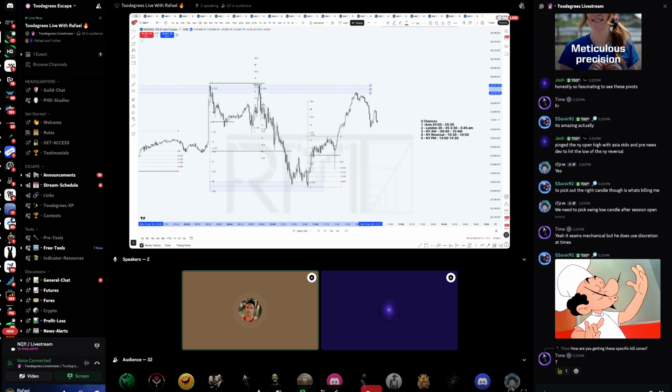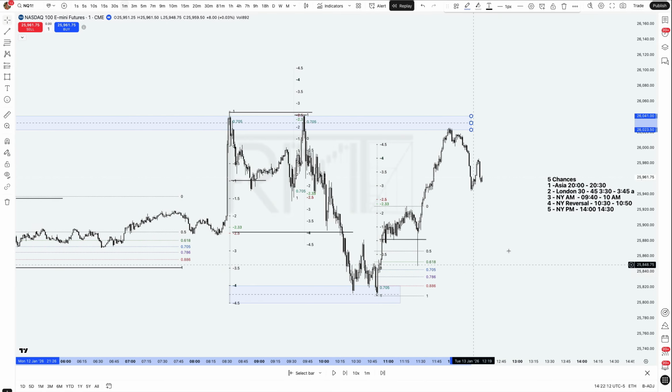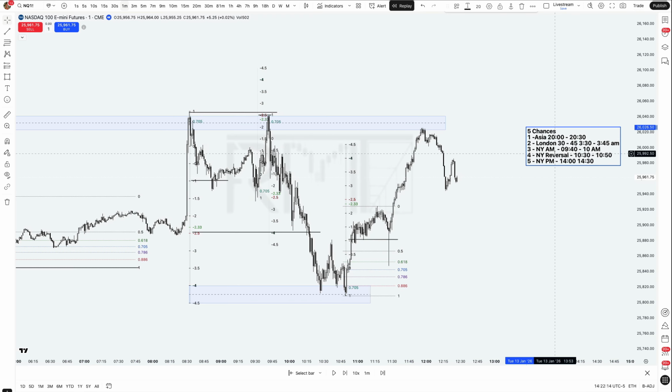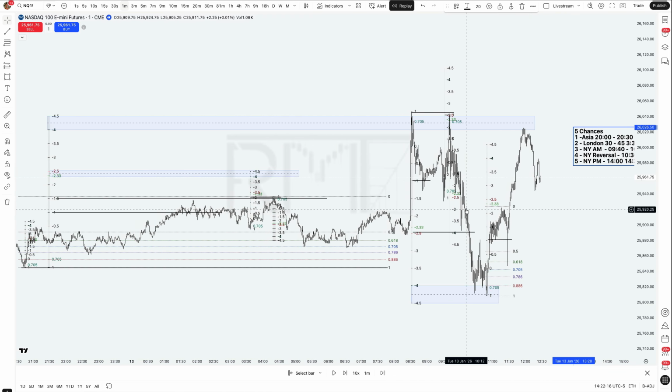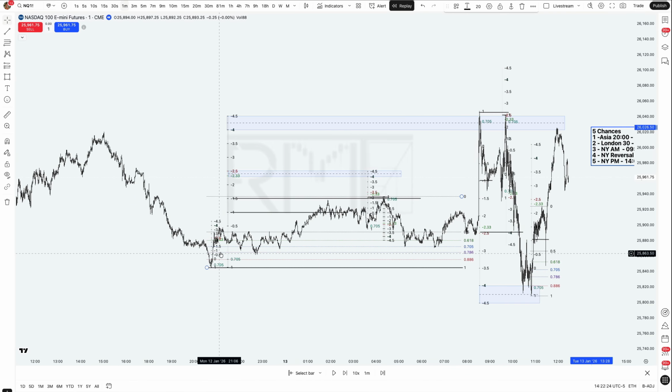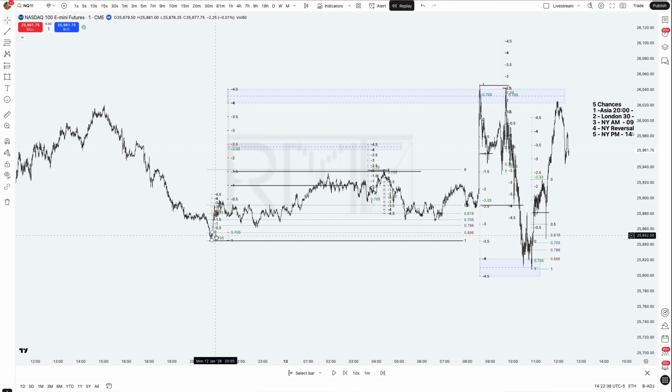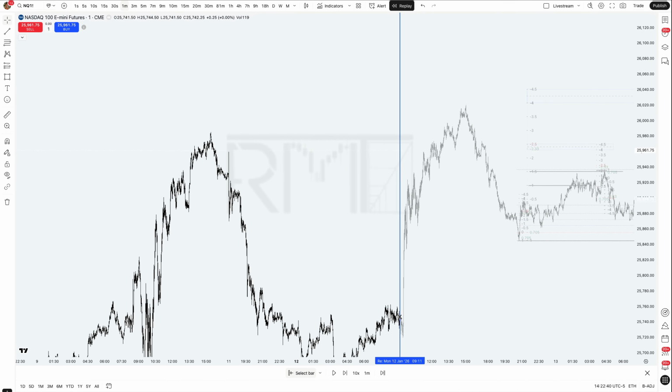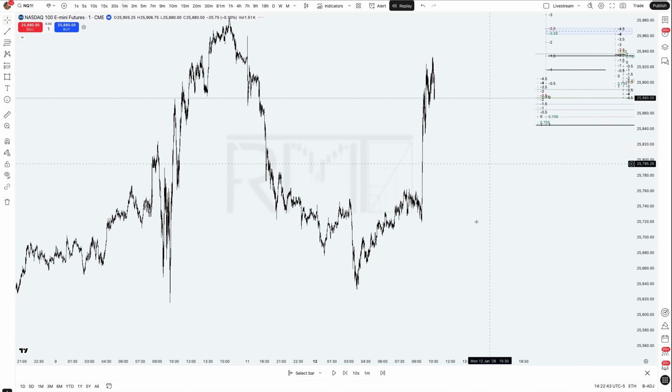So basically what's important here, and something that I try to tell the students, we always pay attention and measure a swing that happened in Asia or London. So today, for example, was the Asia swing low, and this deviation should tell what is going to happen usually on the New York AM session, or at least the beginning of the New York AM session. Sometimes this low is made in London, like for example yesterday. I didn't trade yesterday because it was Monday, but let me see, because this happens every day.